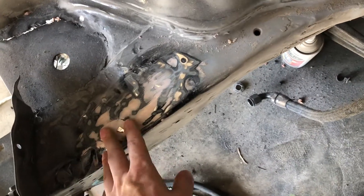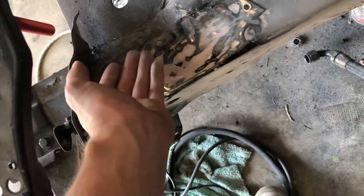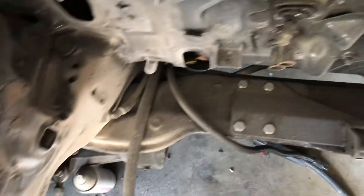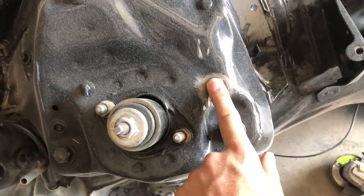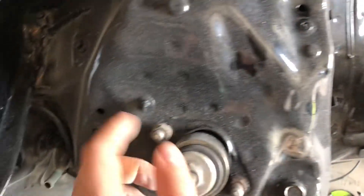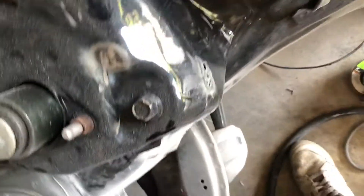So here's a semi-done product. I went ahead and used that flapper disc to take down the bulk of the filler. I never use a flapper disc for actual bodywork, but I just kind of want to fill the holes — I don't really care if it's super wavy, I just want a little bit of a flush look, which definitely looks a lot better than holes sitting there that are no longer needed. This one's not going to get very much filler — it came out pretty even. This one's going to need some filler action. I'm deciding if I want to weld all these up. Might as well, since the engine's out of the car.